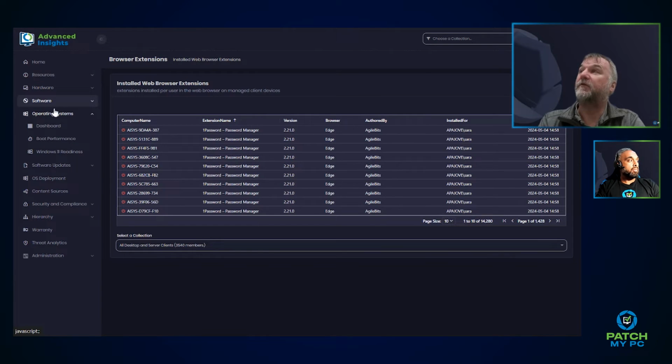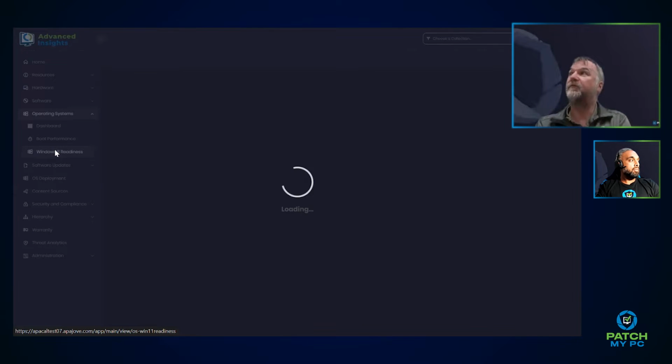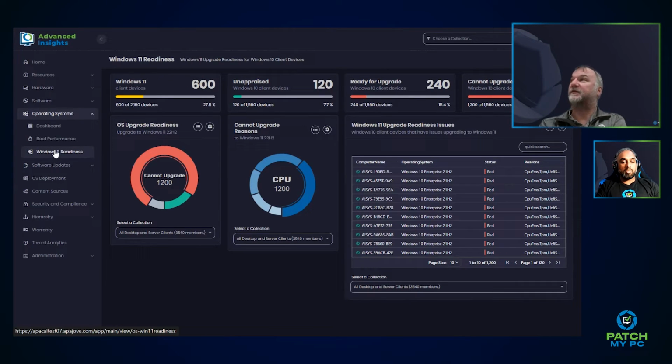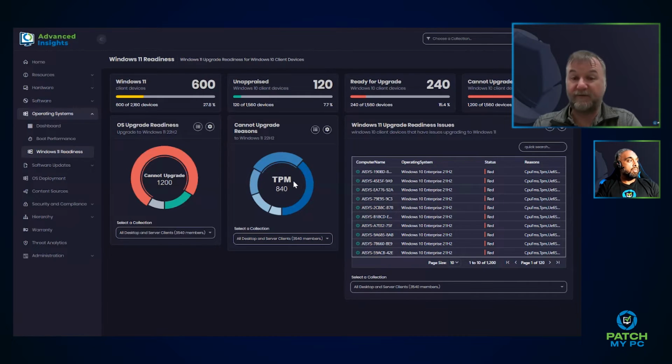I'm just going to roam down here a little bit and show you some of the other bits and pieces of new stuff that we've added. I mentioned that Microsoft have a Windows 11 readiness dashboard, so you're probably familiar with that in the console. One of the things that you will have found is that if you click on their chart segments, they don't actually do anything. But what we wanted to provide you with here was visibility of what your landscape looks like in terms of the work you need to do in order to be able to adopt Windows 11.